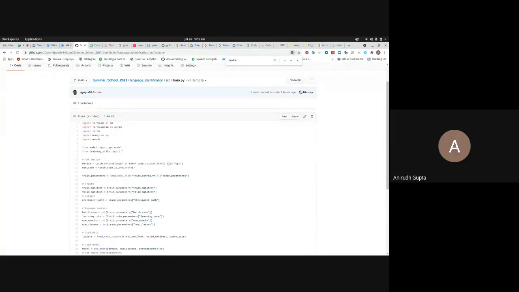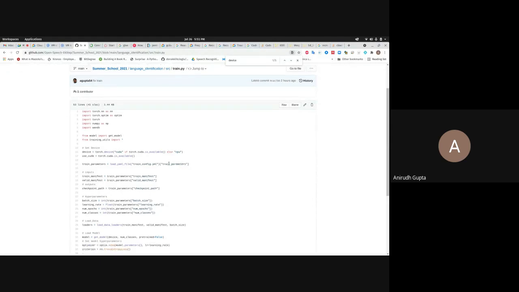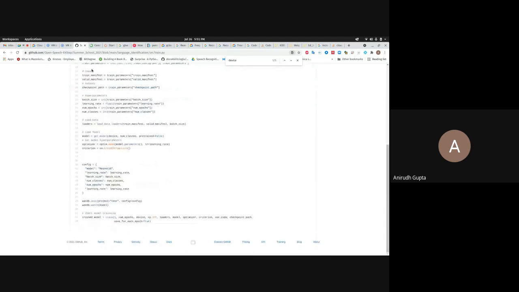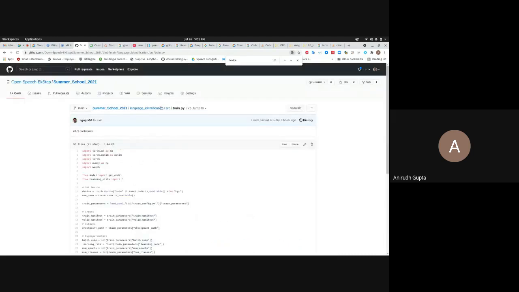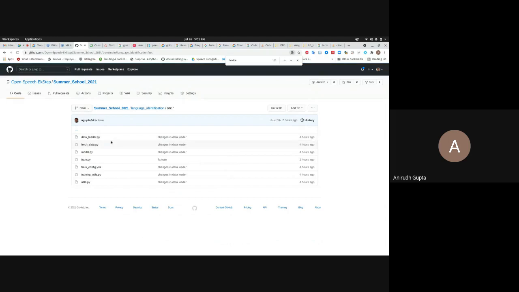But it can also happen that you are on a GPU machine and you want to use CPU. That can also happen, right? So you can manually put it to CPU. So whatever the value, if device is CUDA, it will use GPU. If CPU, it will use CPU. And these things matter here. When you are in the training loop, you have to transfer all the things to the GPU to make computations there, right?